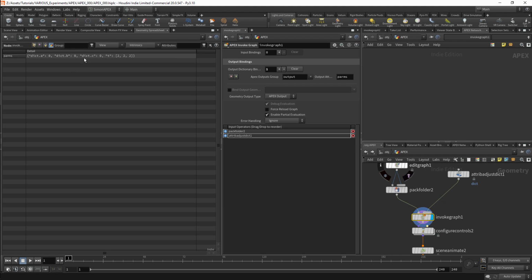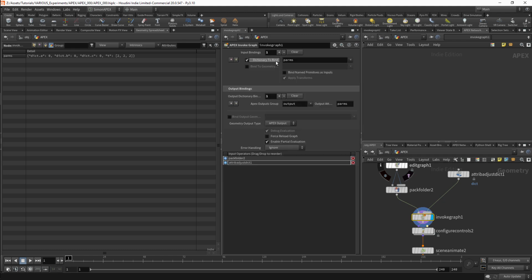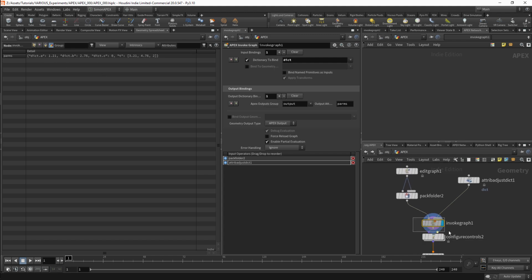And the reason we're getting no values is reasonably straightforward. We've not yet added the values as an input, so we'll add an input binding, and we'll need to specify the dictionary. By default, this is PALMS. I'll change this to dict. Our inputs should now be updated, and they should have the values from the dictionary.